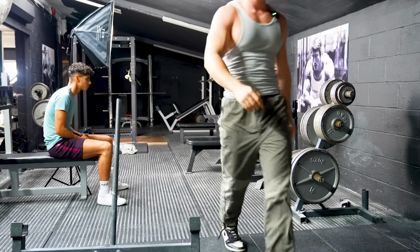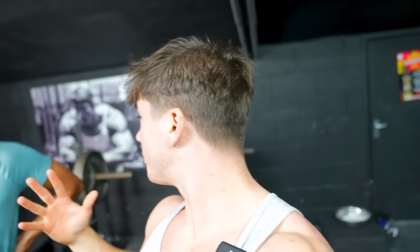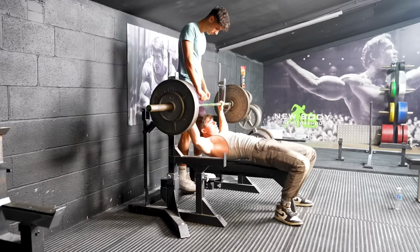Easy. Alright, obviously I haven't benched in a little while. My previous max was 140, so I'm not going to go for a max out today because it's my first time benching. That would be absolutely ridiculous. But I probably am going to put 110 on the bar and just see where strength's at. Going to go for a decent set, pretty close to failure. Probably failure, to be honest. And let's just see how it's moving, boys. Oh, hang on.